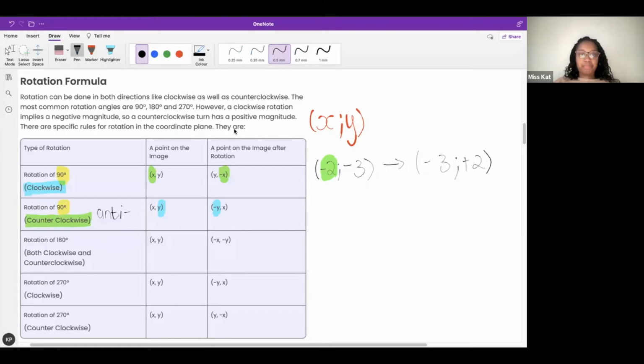Everyone else is very quiet. I'm not sure if you are following, but let's practice. This time my coordinates are -5 with 2. Let us rotate this point 90 degrees anti-clockwise or counter-clockwise. Let's hear what we have to say. Yes, Palesa? Ma'am, when you turn anti-clockwise, the Y and the X change position. So we'll start with the Y first: 2 and -5. And then?